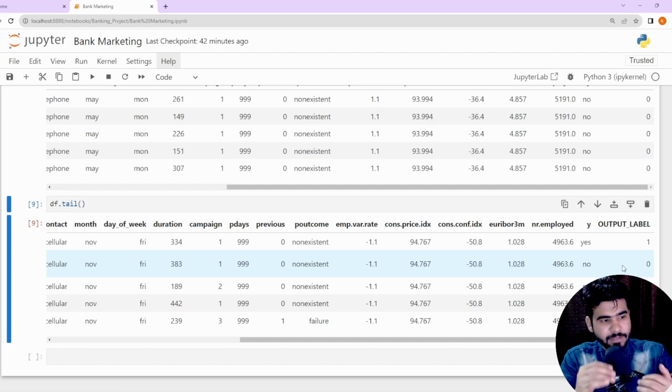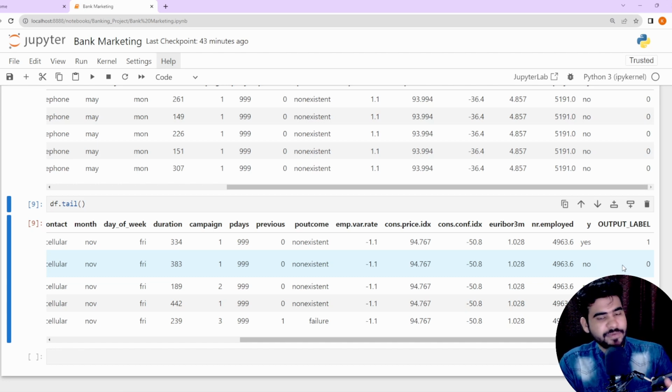So here we are able to convert our complete target column into 0 and 1, where 0 represents no bank deposit, our clients are not going to subscribe to our bank deposit, and 1 represents yes. So yes, our clients are going to subscribe to our bank term deposit.